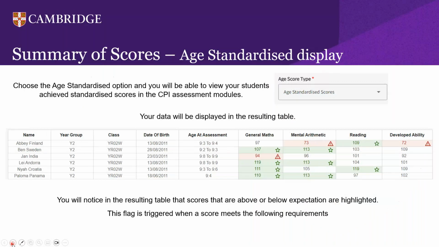So here at Cambridge, if you've used some of our assessments, you can get a range of reports, and I've just got an example here for you. A lot of schools and school groups will use this anyway, but you can get a standardized result. So when you get your assessments, you tend to put it into your MIS systems, your register systems, or you use our portal as well. But your standardized results are really useful, and that's why I've shown this to you today, because this will be really key in helping you understand what's happening in your schools.